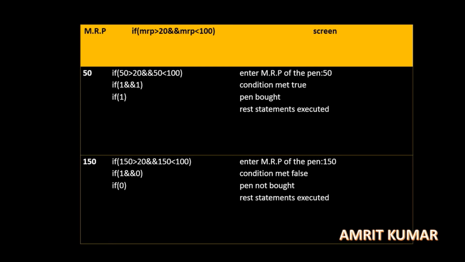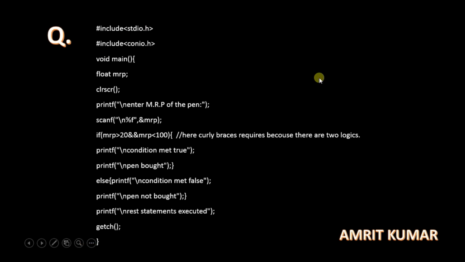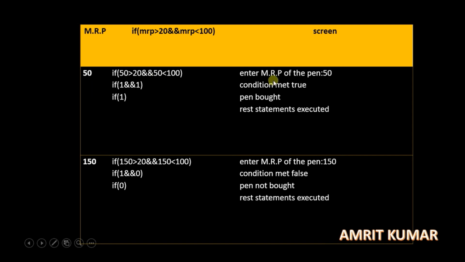Now, moving on to the output of this, that is here. Suppose the user enters the value, because the screen is going to print enter MRP of the pen because of the printf function. Then after that, it is going to accept the value from the keyboard, because the scanf function is that inbuilt function which helps us to accept a value from the keyboard. Therefore the user is going to enter the value from the keyboard. I am just going to enter a value, that is 15 here.